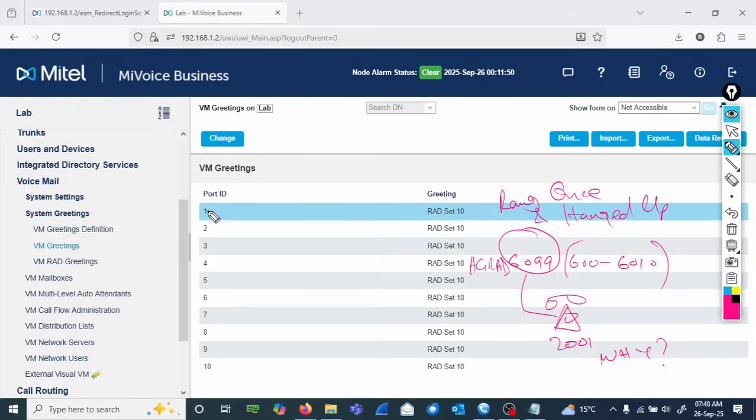Here we took port 10 and we assigned it to RAID set 10, but we went and uploaded and updated our prompt on RAID 1. So now let us go and change and upload it to RAID 10.